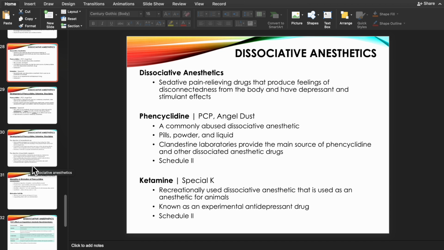It's also being tested as an antidepressant. The DEA labeled PCP and ketamine as Schedule II drugs because they both have high abuse potential and have legitimate medical uses. This way, it leaves the door open for research into further uses of these drugs. So, like if they make it Schedule 1, then it's harder for researchers to experiment, right? Because it's illegal. So, it's hard to get funding and clearance and possession. Obviously, if it's a Schedule 1, they wouldn't be able to possess it. So, if it's Schedule 2, it's like, okay, it still has high abuse potential, but it also has some medicinal uses. Having it as Schedule 2 makes it safer for them to go forward with what they need to do.